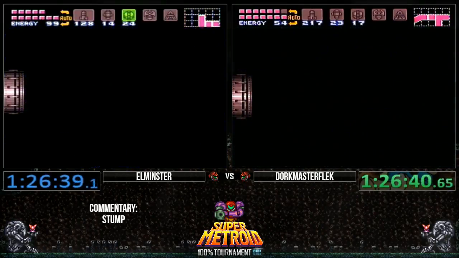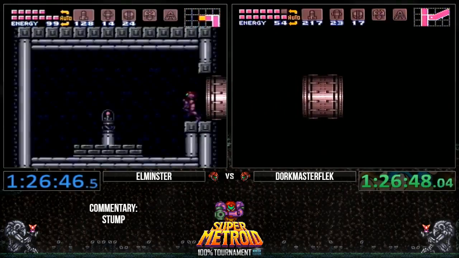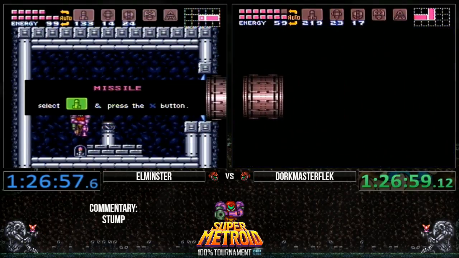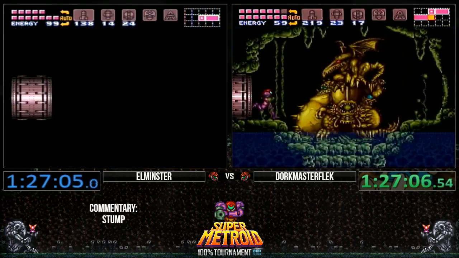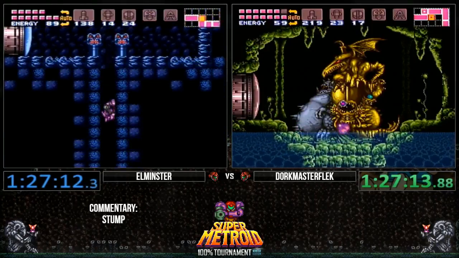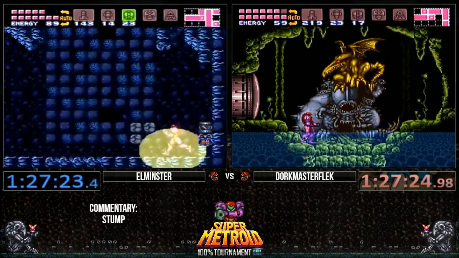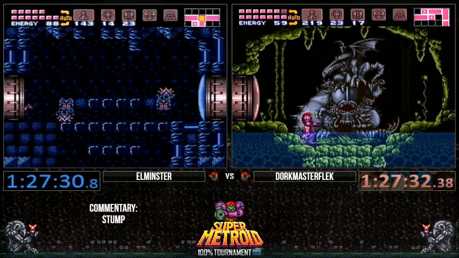And it's very good to see Dorkmaster's missile count that high. There's maybe room for Elminster. Again, revealed that there's more before collecting the first missile. Didn't even need to wait to see that there's, well, more before. Oh, actually, no, that would mean that it is pre-revealed that there was more.